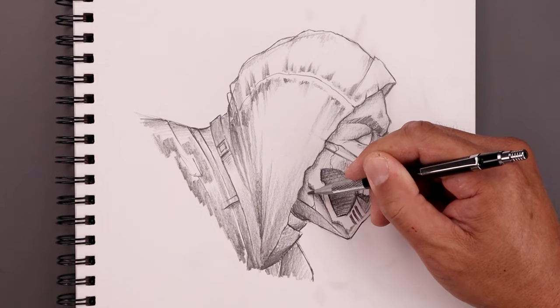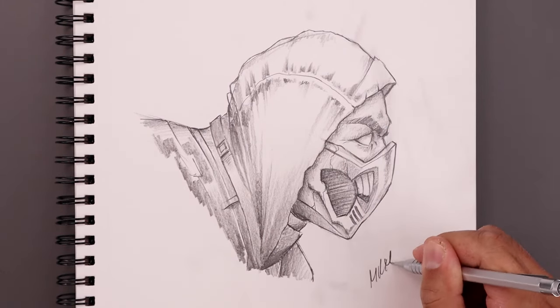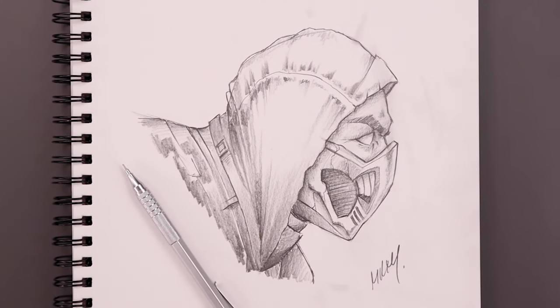Now, as we get closer to the end of our drawing, we'll just tighten up the detail and always be sure to sign our artwork, and that's pretty much it. There's a sketch illustration of Scorpion from Mortal Kombat.